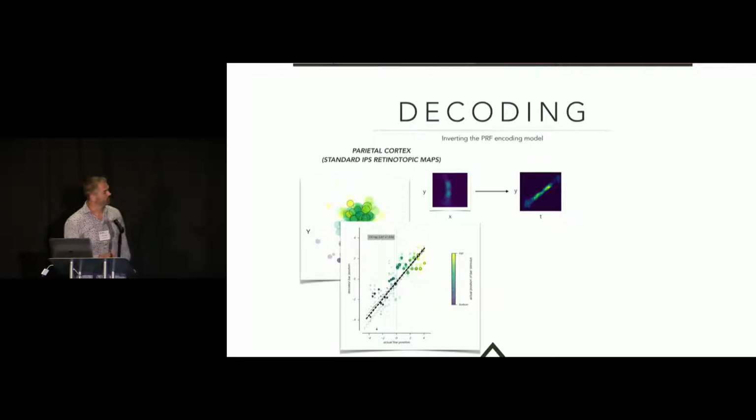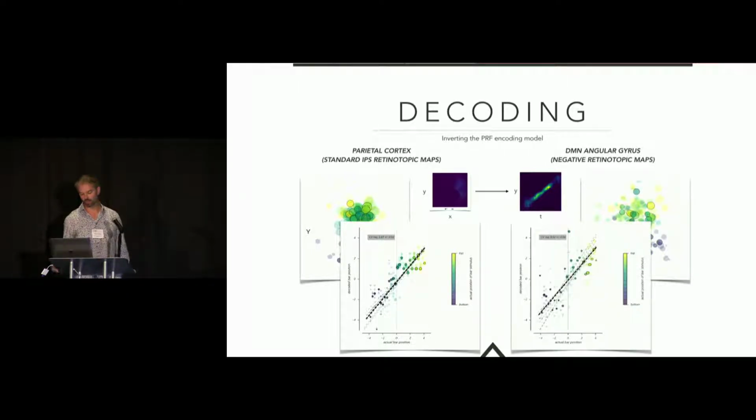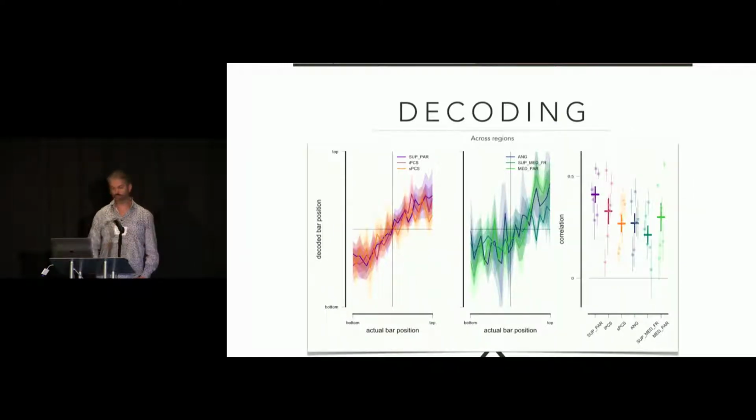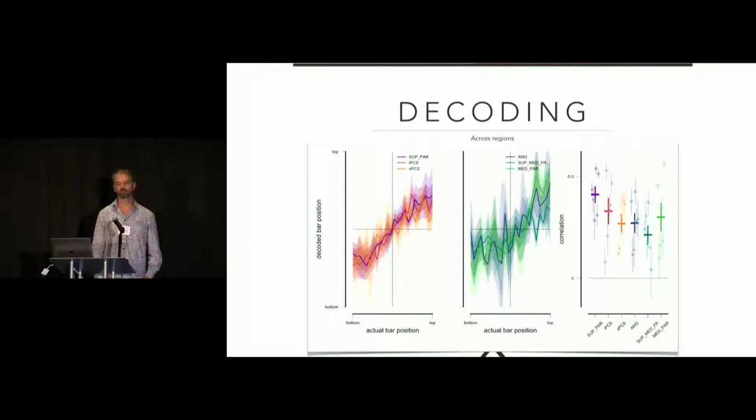And then what's nice is that this decoding analysis amounts to a simple correlation between actual bar position on the screen and decoded bar position from a given region of interest, but with a 4.5 second HRF delay. Now again, I can do the same analysis for the angular gyrus region, showing exactly the same type of pattern, and a very strong correlation between actual and decoded bar position. I can do this for all regions in the frontal and parietal attention network on the left, and for 3 standard regions in the default mode network. And we can decode where a visual stimulus is from each of these regions.